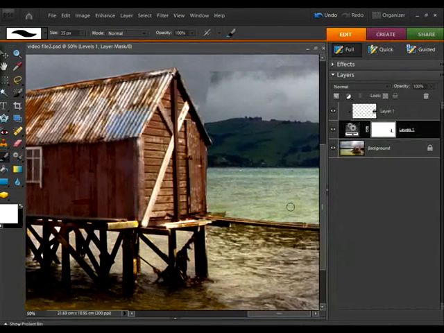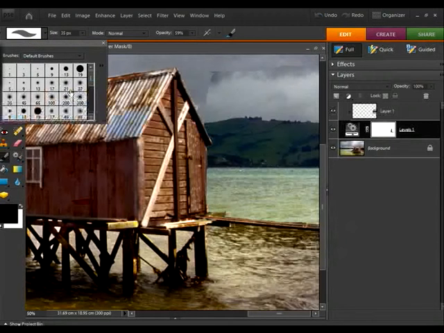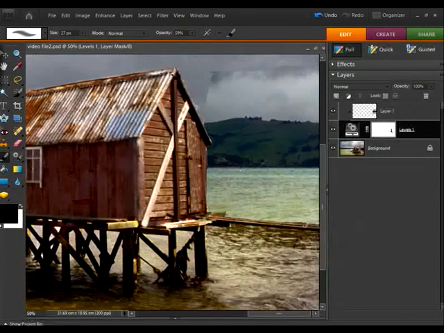Now we can actually use the brush at partial opacity round here with black, and I'll choose a nice soft brush for this. Carefully paint with just partially opaque black, so I can just gently blend in these areas.